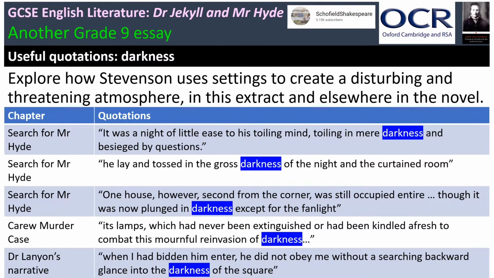And it is dark a lot in the novel, as these quotations testify. With this yellowed quotation, note the agency of the darkness, personified as re-invading. The context is that Utterson is taking the police officer to Hyde's house within a dismal quarter of Soho. He looks towards the area and is left with the overwhelming impression of dark triumphing over light, reflecting exactly what happens with Hyde's eventual domination and conquest of Jekyll.